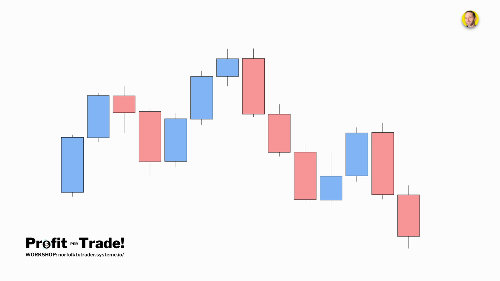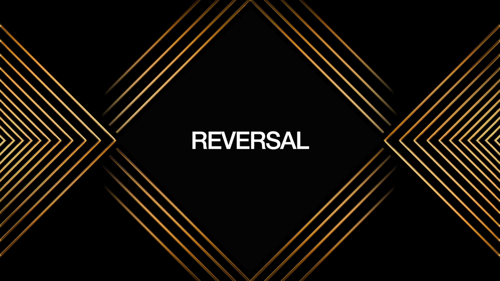What we're looking at here, let me get my drawing tool, is that we have a bullish move, a pullback, a bullish move, a break, bearish, pullback, continuation. Now that's quite easy for you to see and understand here. Looking at this chart, we have a break to the upside, a break to downside, a break to downside. So we've gone from a bullish trend into that bearish trend. That is a reversal in the market.